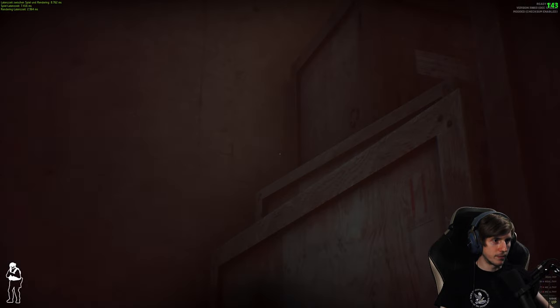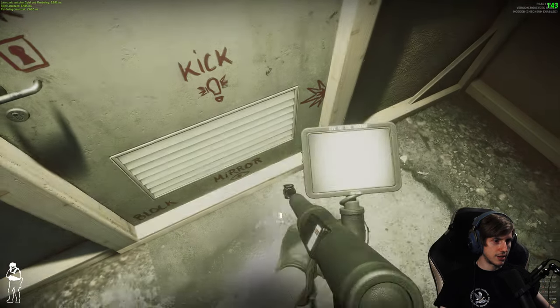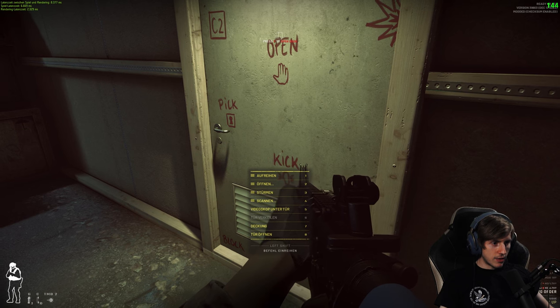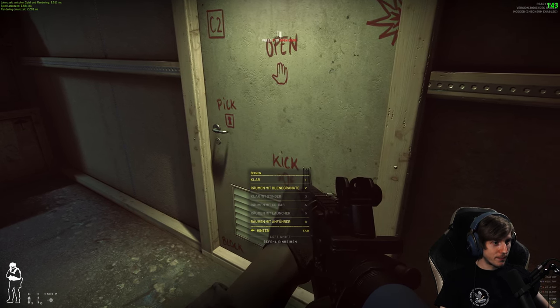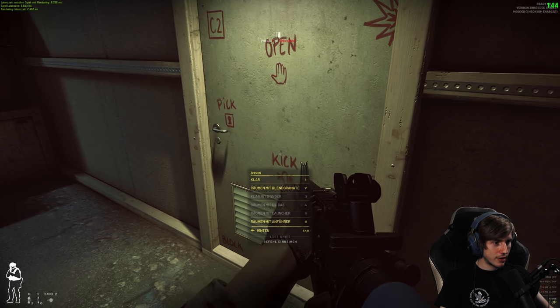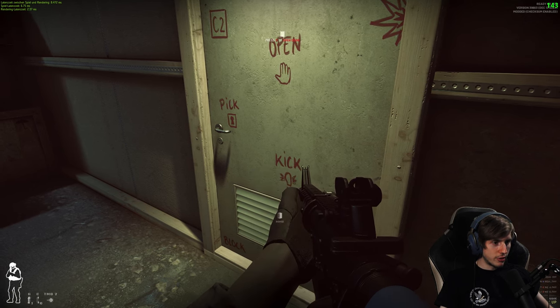Okay, warte. Okay, wir sehen nix. Da ist eine Kiste. Dann würde ich sagen... Ach du Scheiße, es gibt viele neue Sachen. Einmal clear mit... Anführer.